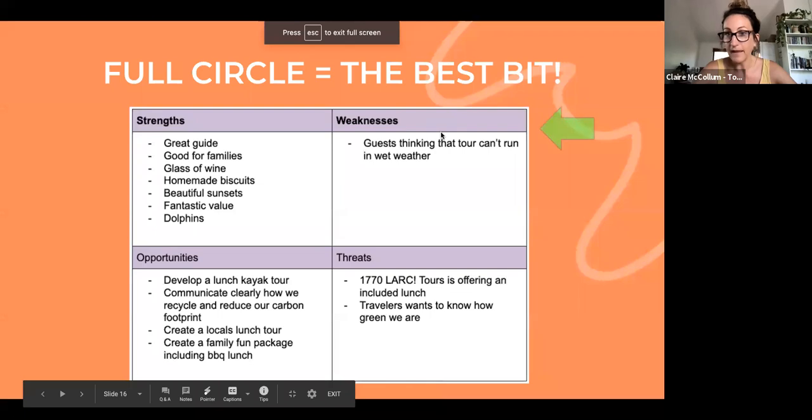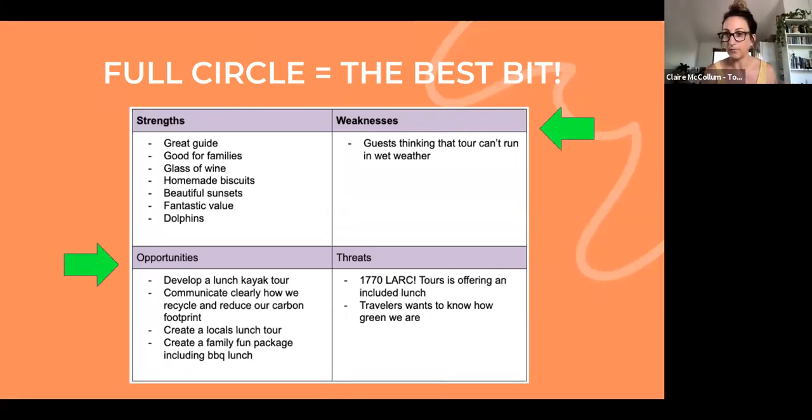By looking at our weaknesses and our opportunities, this is where it comes full circle, because if we are able to develop new products or update our products to cater towards what people value, or maybe there's a gap in the market, and identify these opportunities, then we're going to be making our product better, and thus we can also make the reviews that we're getting better. We're just making our business better and better.